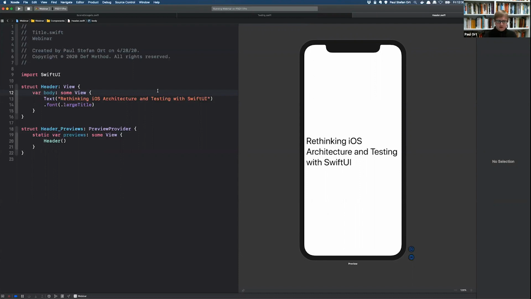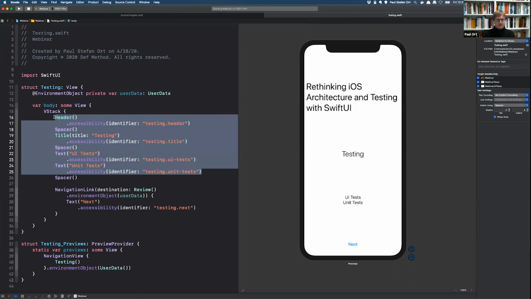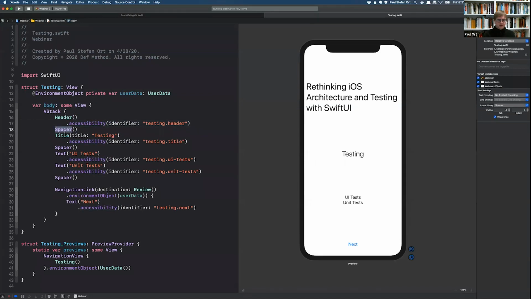Okay, so that was some talking about the views and making changes in both the visual context and the programmatic context. Testing. Throughout this, you'll see that basically every conceivable view, with the exception of spacers, has an accessibility identifier. The accessibility identifiers have been around and available for a long time, since iOS 7, or it's certainly been around for a number of versions of Xcode and of iOS.